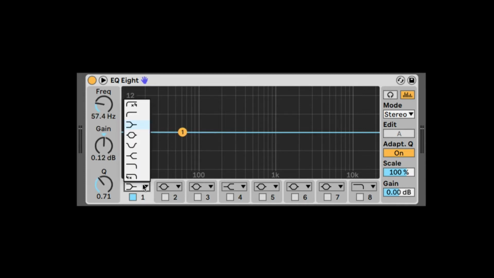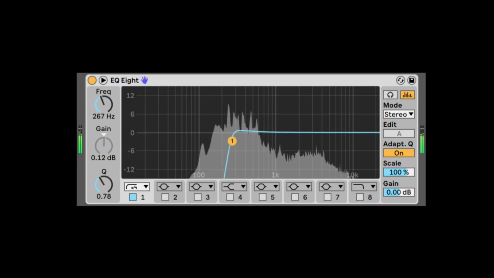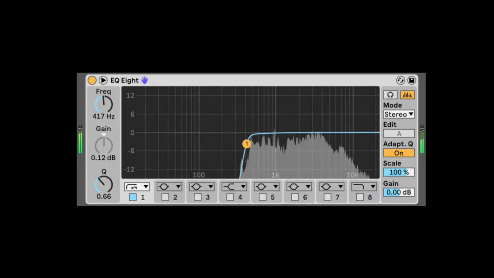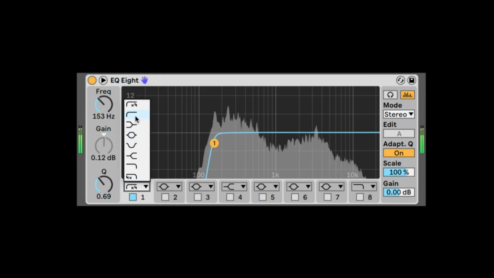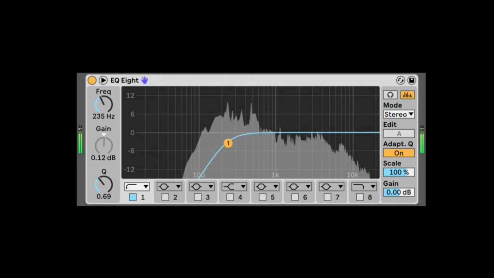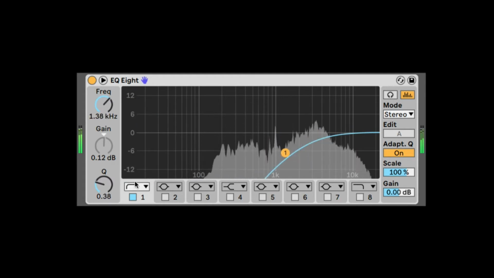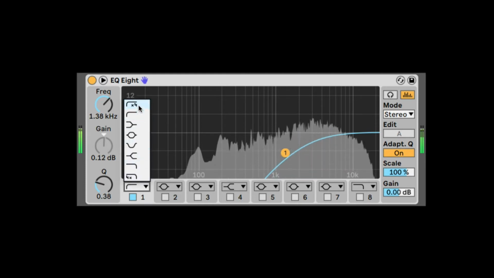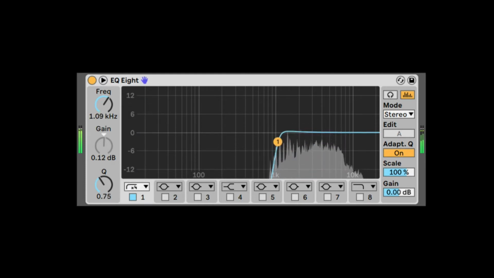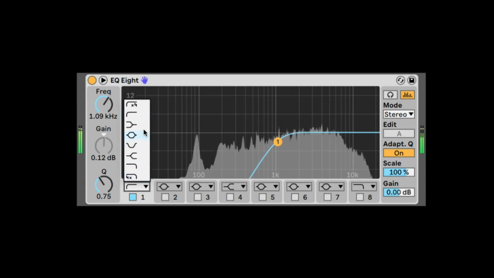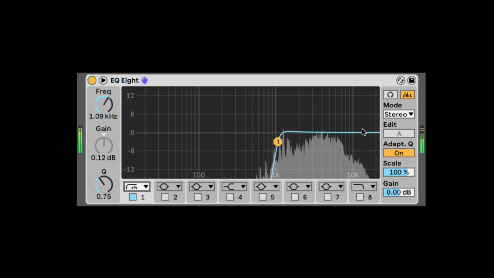First of all, we have all the filter types. We have the low cut, cutting the low frequencies. High pass, only letting the high frequencies pass, which is very similar to the low cut, but we just have a different type of curve. Low cut has a steeper curve here in the slope. So basically 12 dB per octave and times 4, 48 dB per octave.